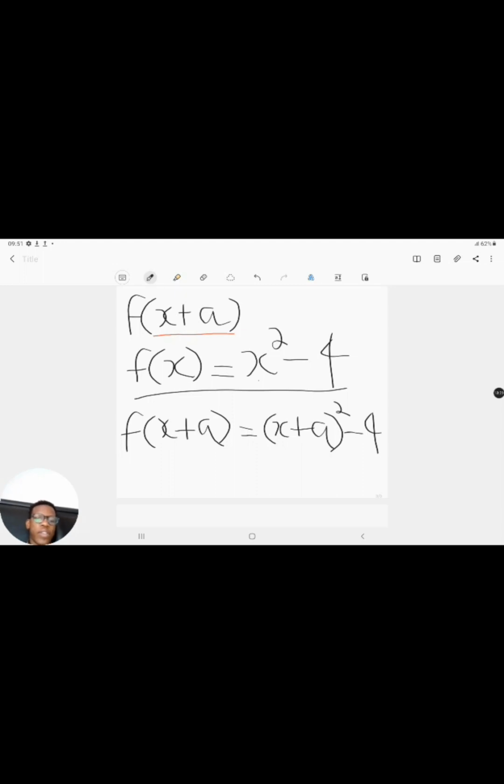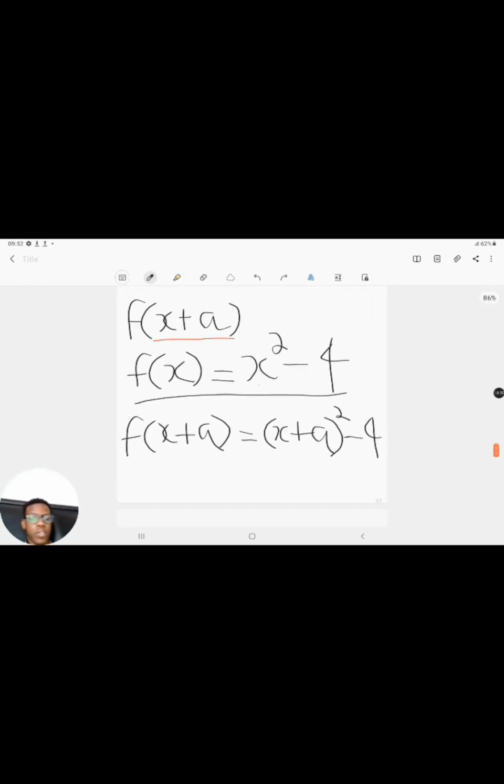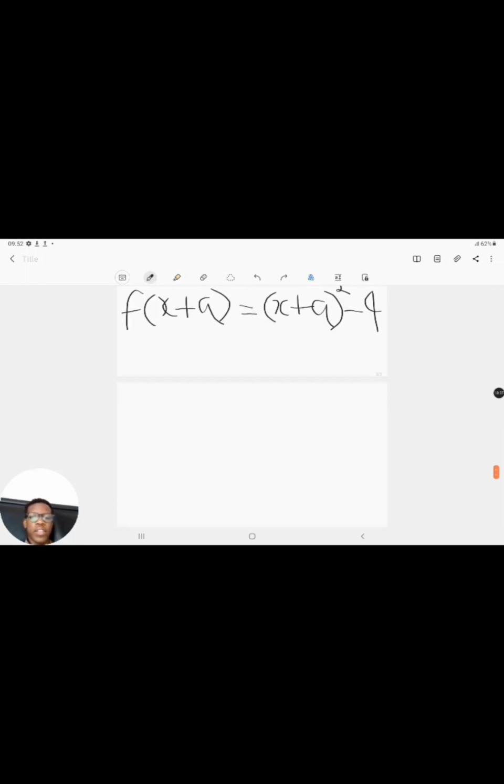You can simplify it further, or you can make it more complex. Actually, it's simple as it is already, but you can make it a bit more complex by multiplying things out and leaving it in one of the other standard forms. But this is far enough. It gets the point across.